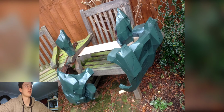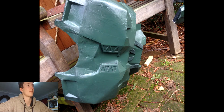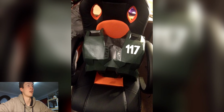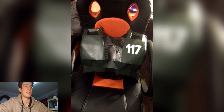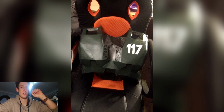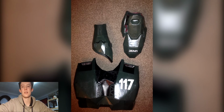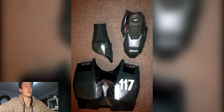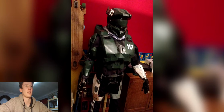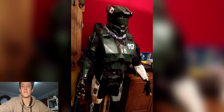First layer of paint on the rest of the suit, all the same colour obviously, kind of Master Chief green or closest I could get. Then I'd go in with the black afterwards and do the 117 template, and I did that with masking tape and a sponge, just dabbing the white paint on. I also added the UNSC on the right shoulder. There are quite a few things on this suit that I added as my own little details that aren't accurate to the game or anything. I just thought they looked cool, I liked them, so I added them.